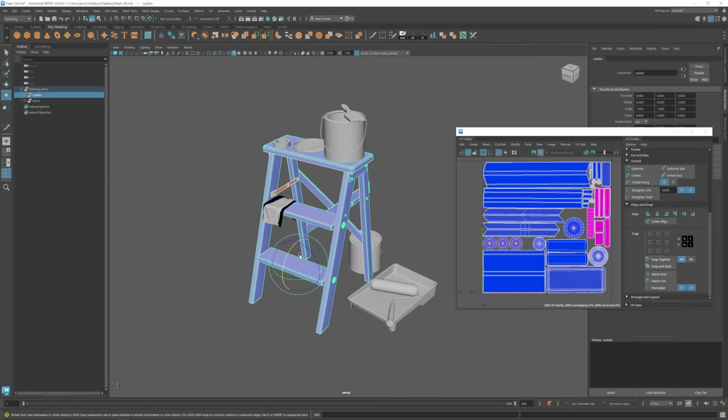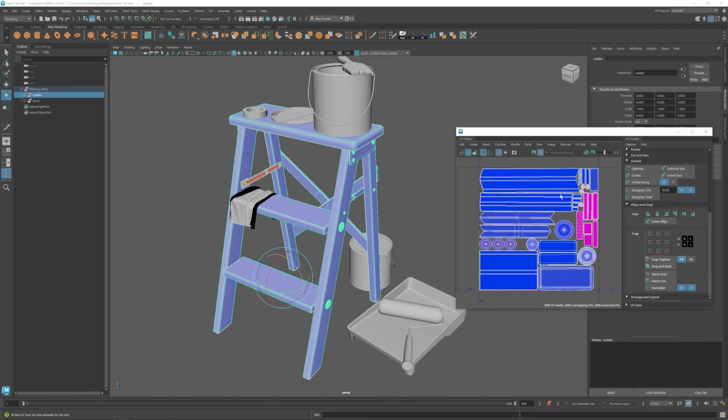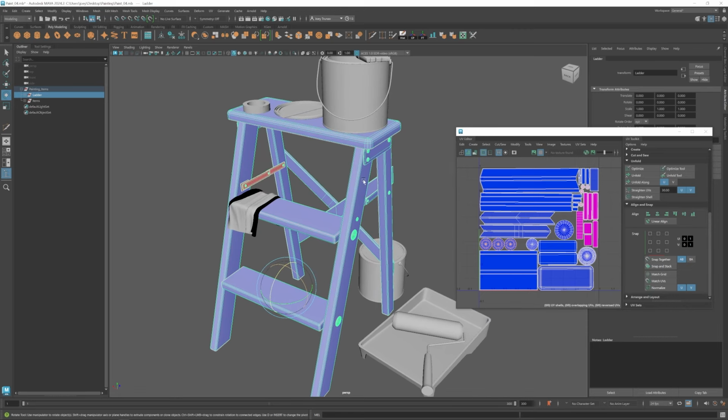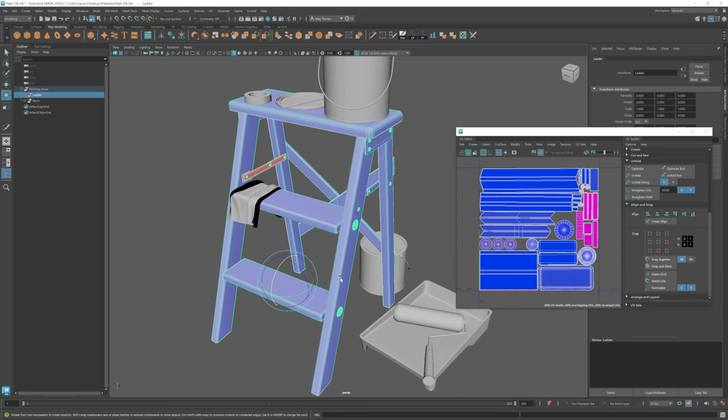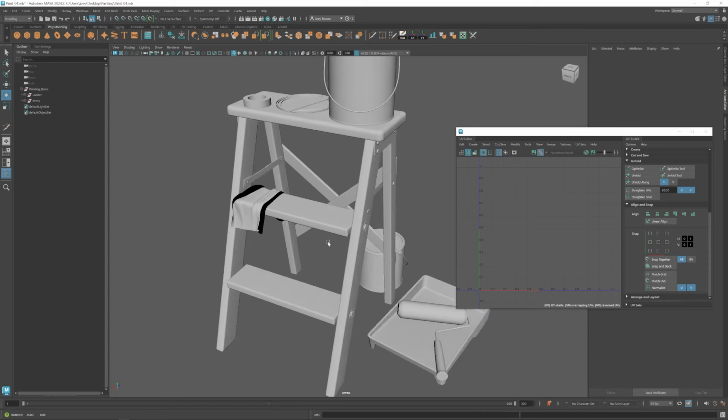Now, one other really important thing I made sure I did with this ladder was change the rotation of these UV shells so they're all facing the same direction. The reason for that is because I'm adding a wood material, there's going to be a grain effect to it, those lines or those cracks you see in wood. And if some of these shells were vertical, you would notice some lines going the opposite direction, not really the direction that wood goes.